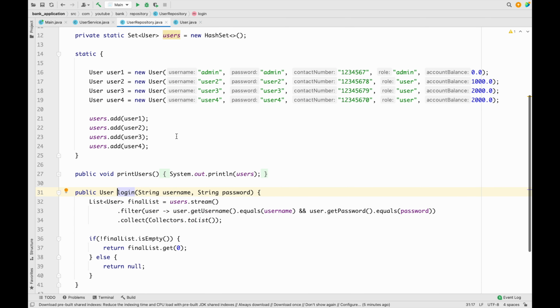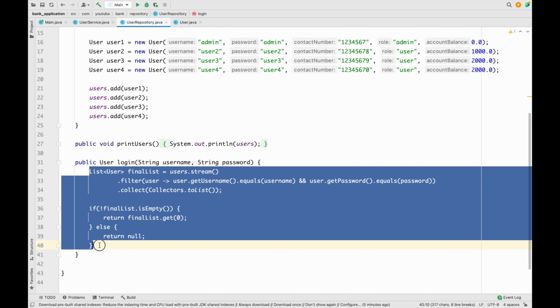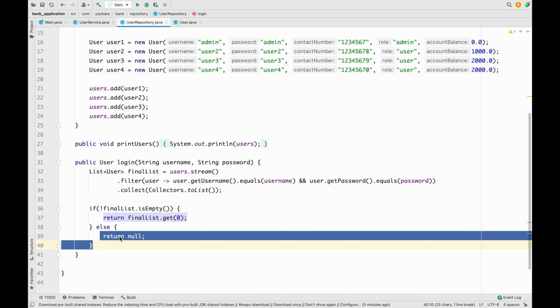Inside this user repository we added logic to check whether our username and password are valid or not. If it is valid, then we are returning a user as a return type, and if it is invalid, then we are returning null, right?